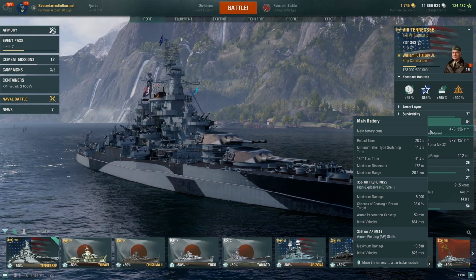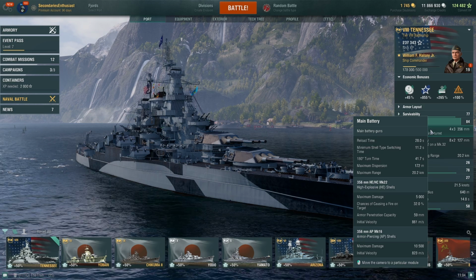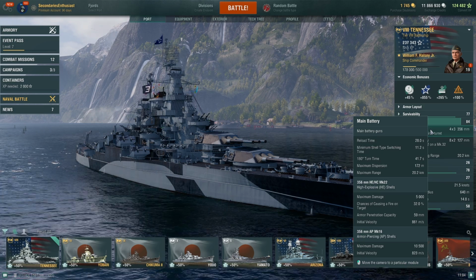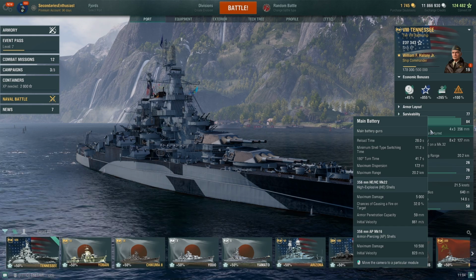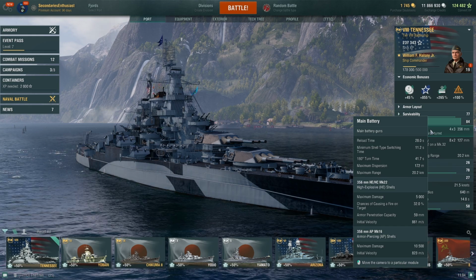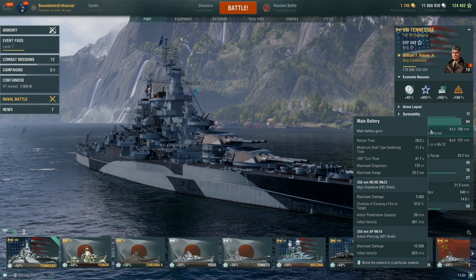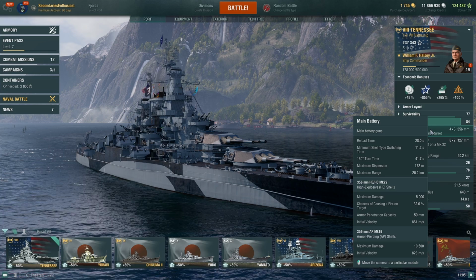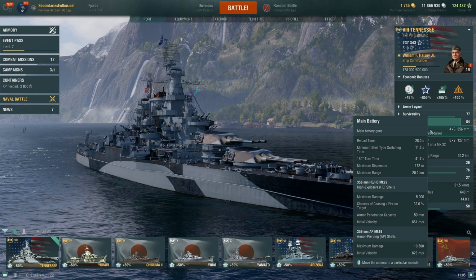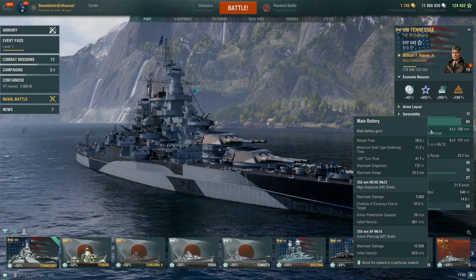And then with the main battery consistency of the accuracy, her AP would be a monster. Despite having a lower main battery damage, with armor piercing shells at a maximum damage of 10,500, that doesn't sound too great, but because she has cruiser dispersion, the volume that she's landing on target is way larger. So in total, she can chunk HP bars very easily. And essentially, she is a cruiser deleter.